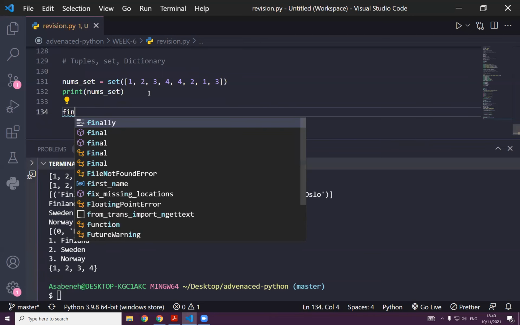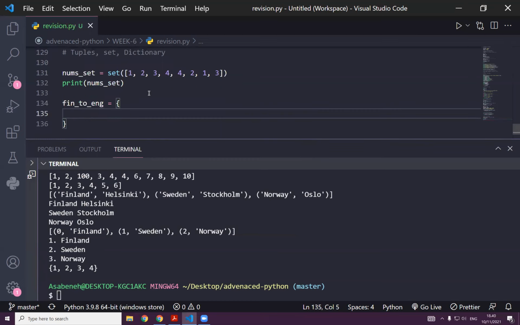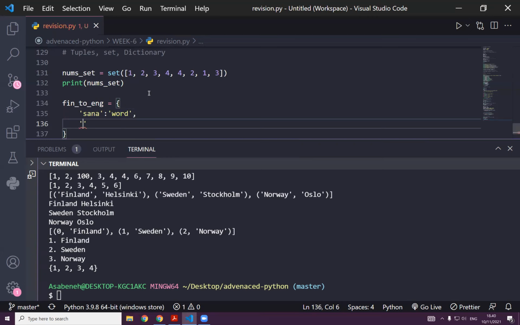Finnish to English, that's good enough. So we need the curly bracket, and then we may have a word here. For instance, sana could be word in Finnish, and maybe another word, maybe a house could be talo.